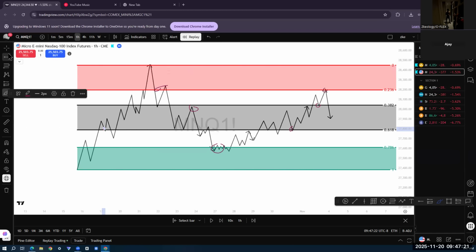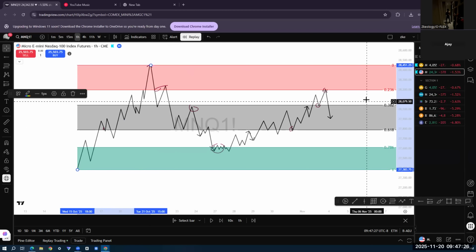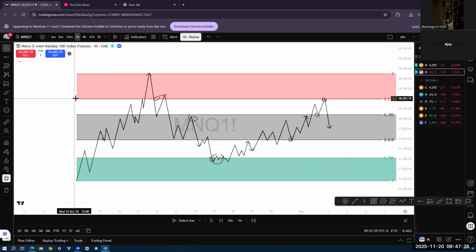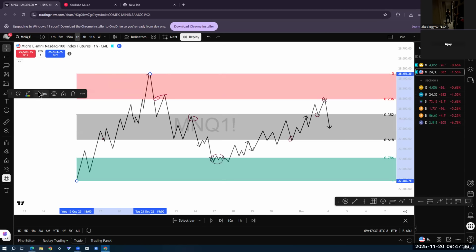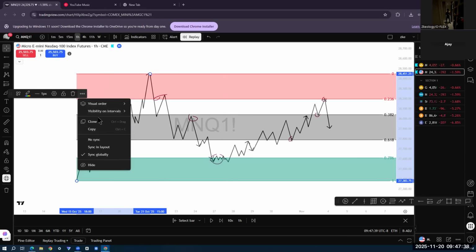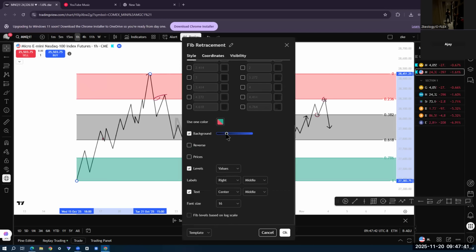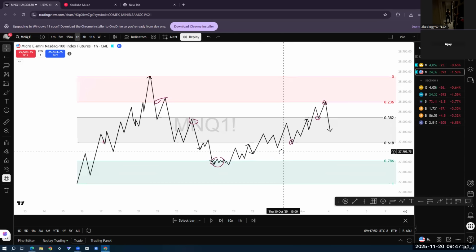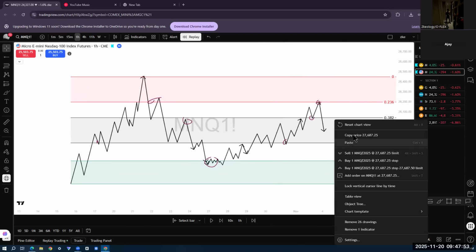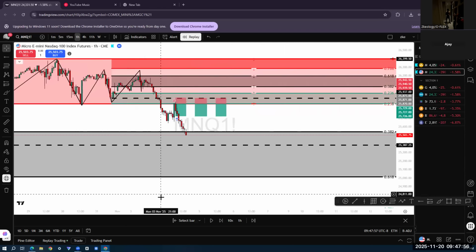Then you don't even have to use the fibs, man. That's the crazy thing about it. If you don't want to use the fibs, turn the fibs down and just use the direction model. If you want to use the fibs, turn them up so that you can see them. If you just want to use the direction model, let me go to the settings and turn the opacity down, just to have it there. And you do your own price action, fair value gaps. Bro, it's gonna align. I promise you. So, yeah. Anyway, let's get back into it. That's not even real price action.